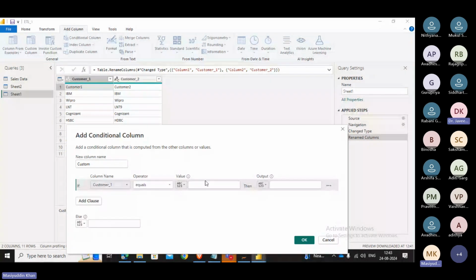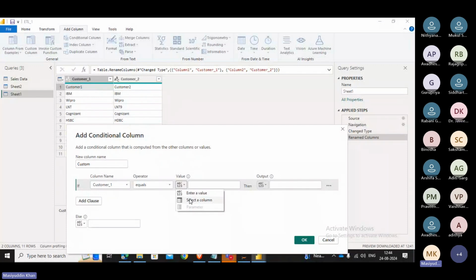I have to compare two columns. Instead of writing something, I'm going to click here. You can see a drop down button. Please take note, enter a value or select a column. So please select a column.